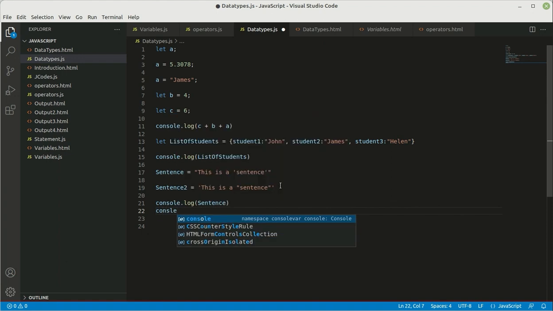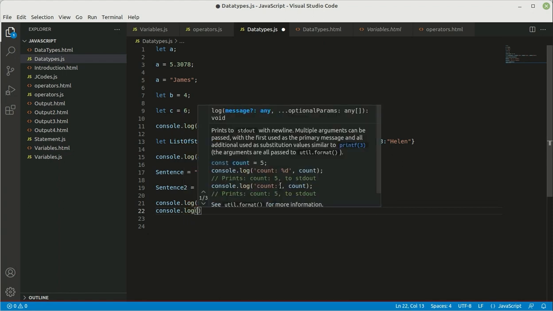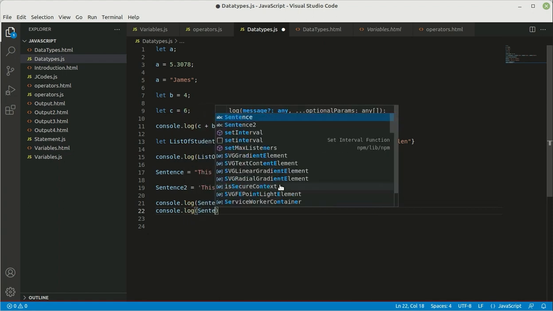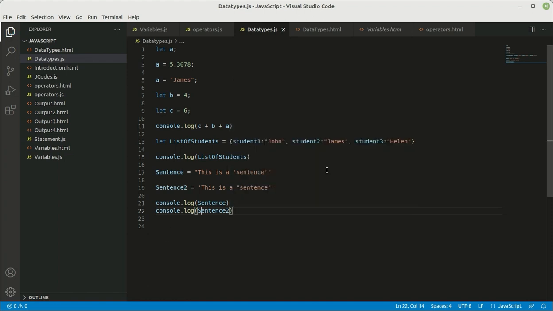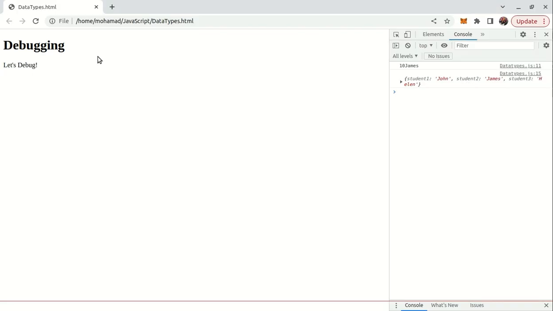Console.log sentence 2. Save this and let us refresh Google Chrome. As you can see, in the first one we have single quotes for sentence and double quotes for sentence for the second one. And here you have the object, you have a string, and there we go.